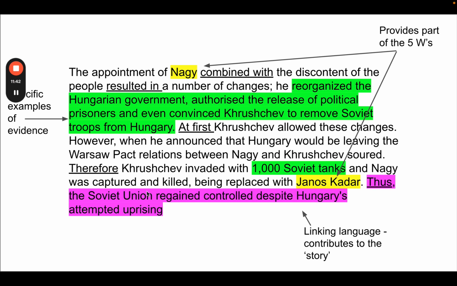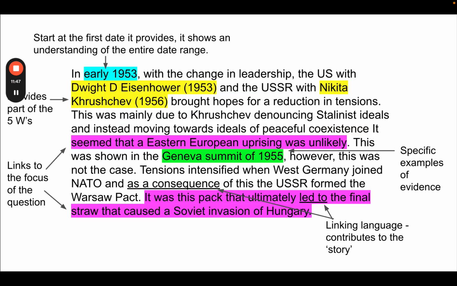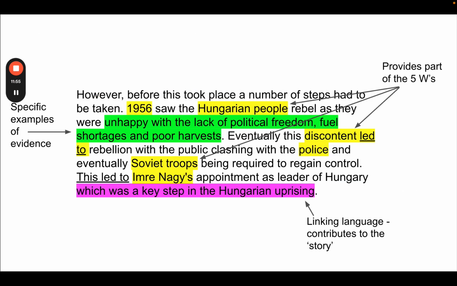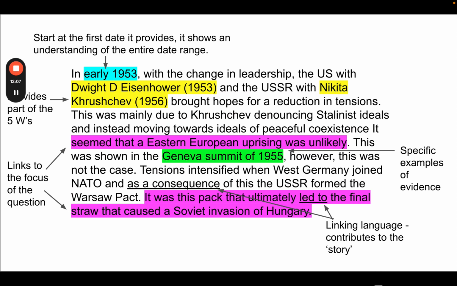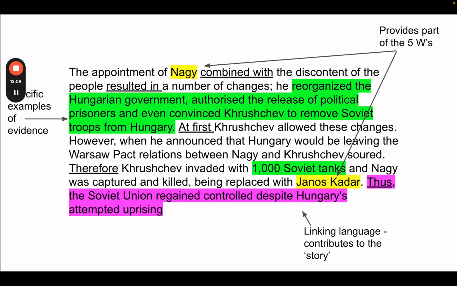So as you can see throughout this narrative account, if you just look at the colours in the slide quickly, I am doing everything I can to be linking things back with the purple, making sure that I have some evidence with the green, and ultimately going to a large amount of effort to keep within that storytelling mindset, both with the yellow providing the 5 Ws, but also if you look for the underlined language, constantly providing links. So hopefully this has been helpful with you better understanding how to answer that narrative account questions.